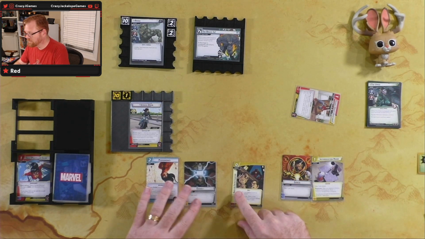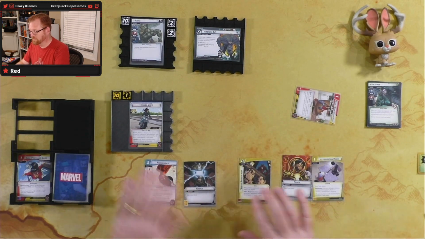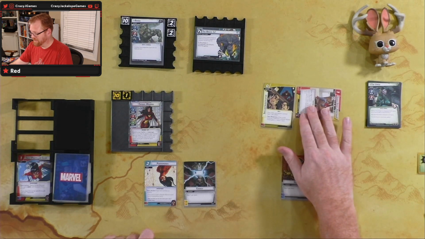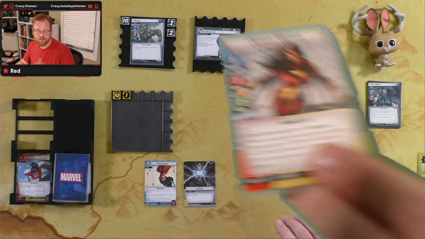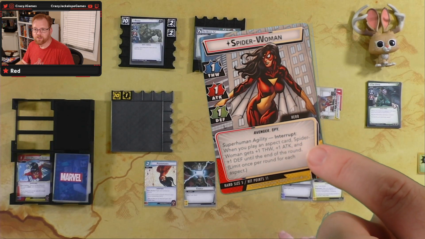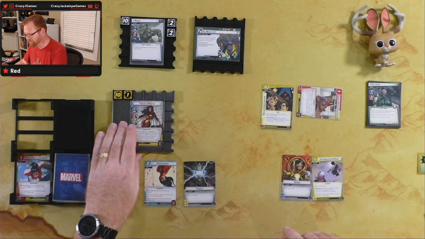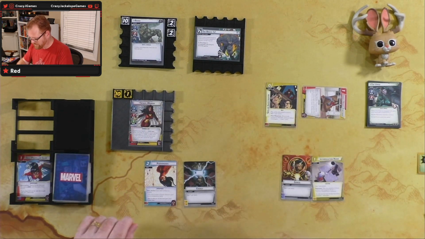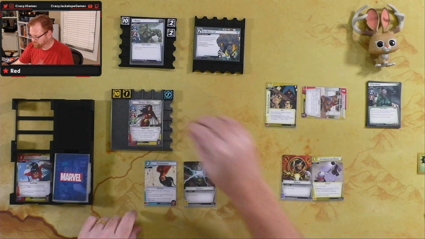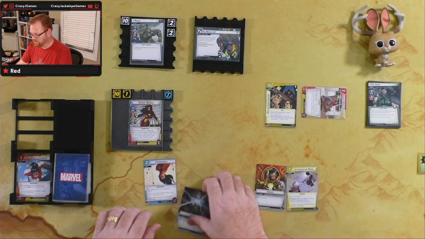Let's see. Next thing we're going to do is go ahead and play our Skilled Investigator. Oh, no, we're not. We're going to flip over to Spider-Woman, then we're going to play our Skilled Investigator. And why am I doing that? Because her superhuman agility says when I play an aspect card, I get the bonuses. So I definitely want to be on Spider-Woman before I do that. Then we're going to play Skilled Investigator, which gives us a 1 bonus. All right.